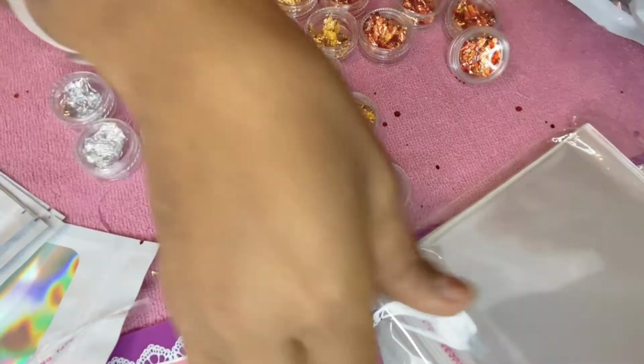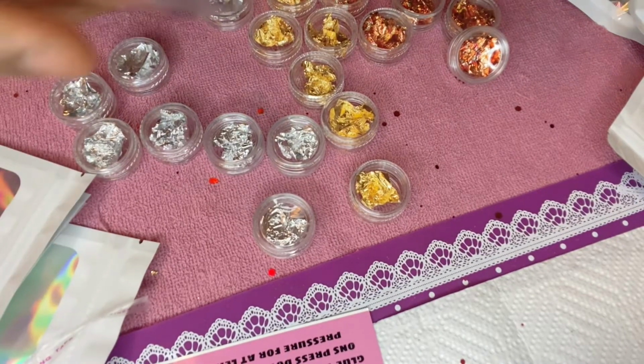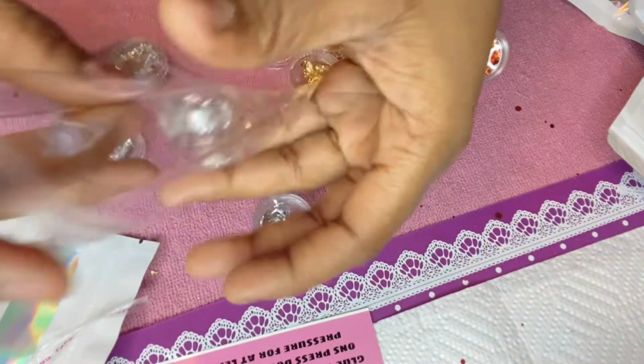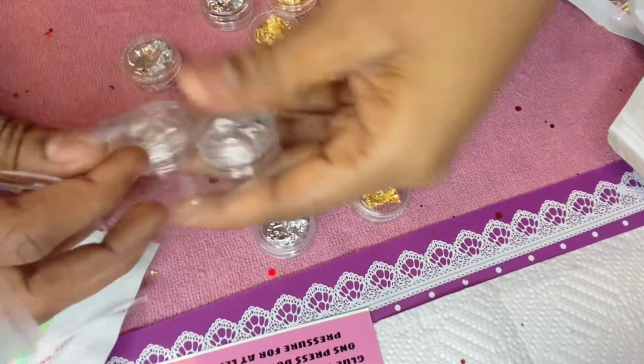So I'm just gonna pretty much be repeating this process, and my daughter is here, like always, making all this noise, so you might hear it in the background, but it's gonna be pretty repetitive. So I'm just gonna turn on some music, and you can just watch me work, pretty much.